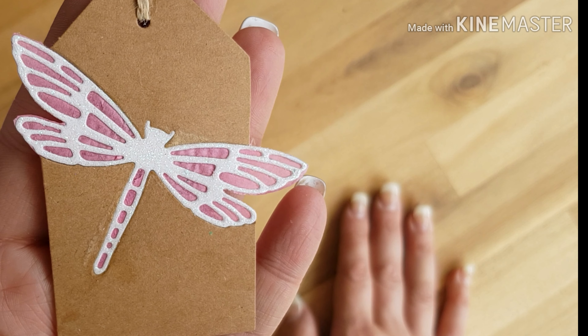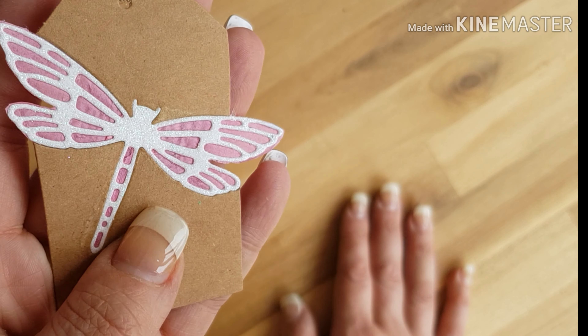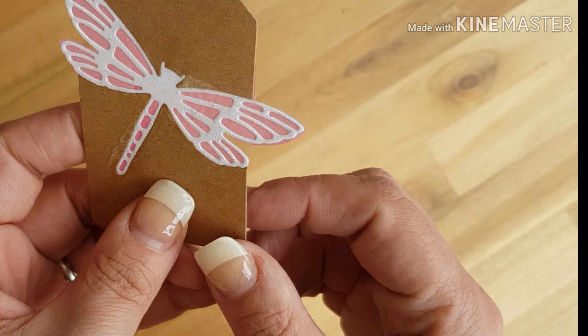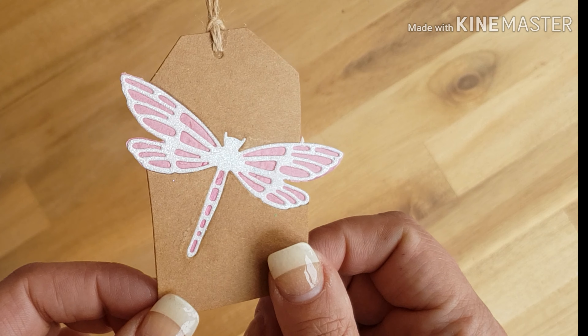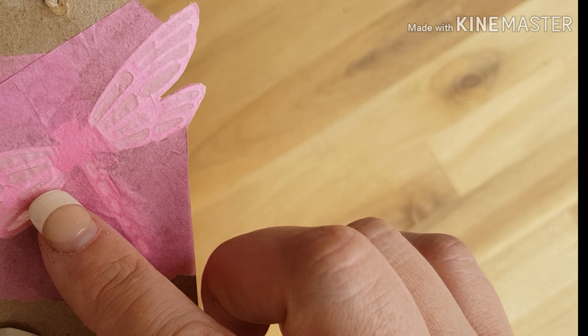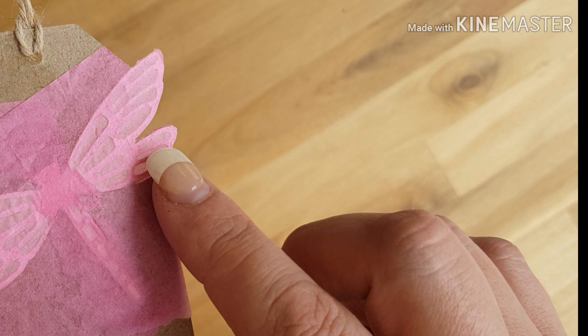Here I'm just showing you my first attempt at splitting the tag, because I think sometimes when you see really perfect projects it puts you off a little bit — you think, well, I'm not going to be able to do that. So this was just me messing around. You can see the edges are a bit rough and it's not really a finished article, but it's what I made when I was messing around, and I enjoyed making it.